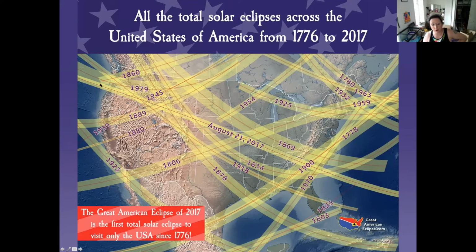The last time we had one that went all the way across the country is this one here in 1918. So we really haven't had one that's like this for a really long time. Some of you that either are from the East Coast or were on the East Coast at the time, there's this one in 1970. There's a little one right here that is 1959, but really that's just the Northeast. And there's one here in 1963, and that's basically just Maine. So we've had a few eclipses in living memory, but they are sparse.